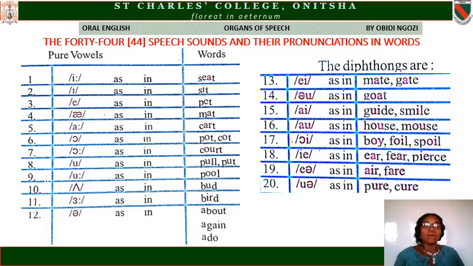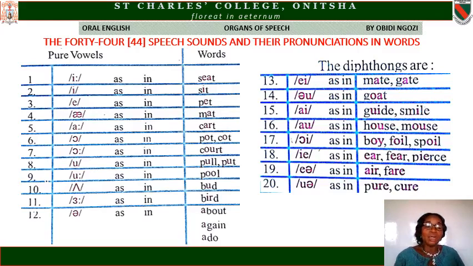11, long schwa. We call the two last sounds schwa sounds. Why do we call them schwa sounds? Because they are not found in any other language, and there are many in the English language. A second language English learner finds it difficult to pronounce them, but there are many in English, so you must learn how to pronounce them. Number 11 is the long one, as in bird. You have it in shirt. You have it in girl.